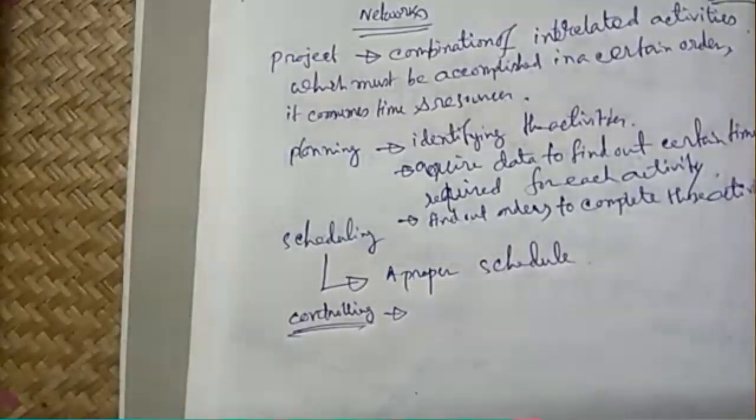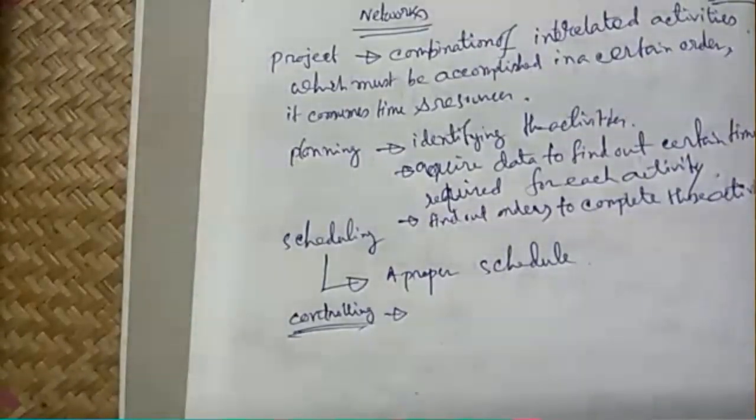In the scheduling phase, the start and finish time for each activity, the critical path on which the activities require special attention. If any activity on the critical path is delayed, then the whole project will be delayed. So this requires special attention, and the slack and float for non-critical paths. That means how much it can be moved forward or backward, that is, if we need to complete a job a few days earlier, or a few days later, if there is any room.